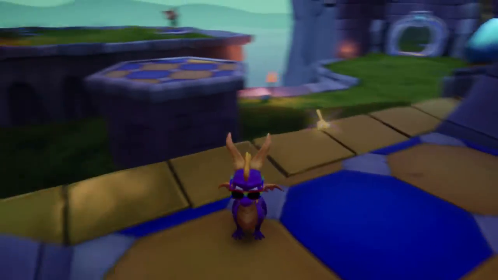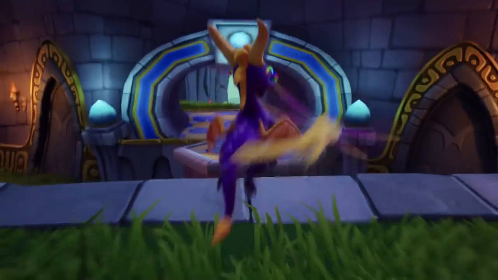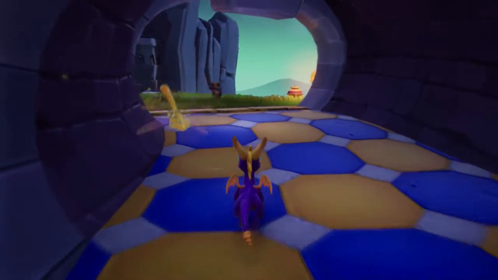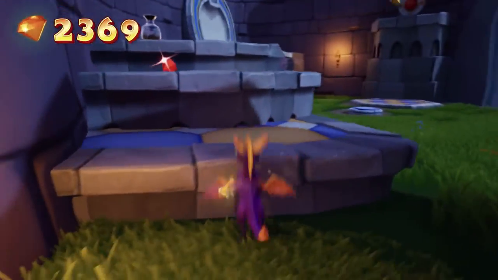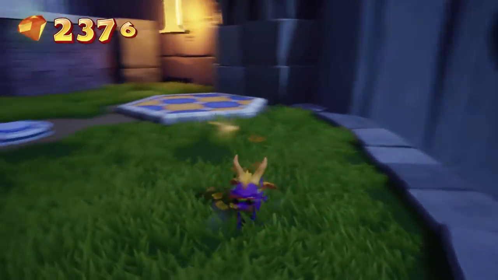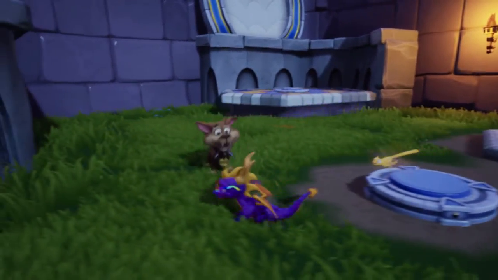Pretty sure we could just glide across there. Oh, I see, I see. Hang on. Come here, puppy. Go get your ball. I meant to do that, and then I can glide across. I see. It's one of those puzzles. You know, the ones. Okay, what does this button do? It lowers that. Interesting. Okay.